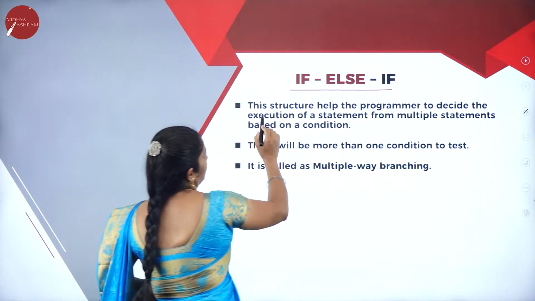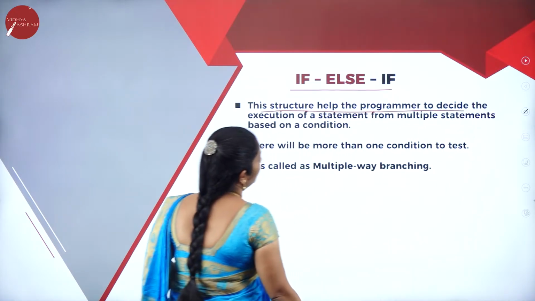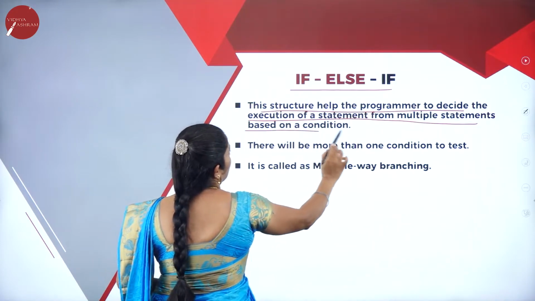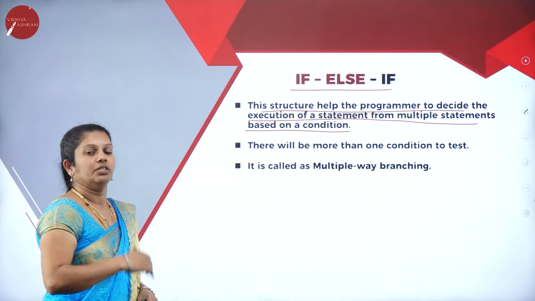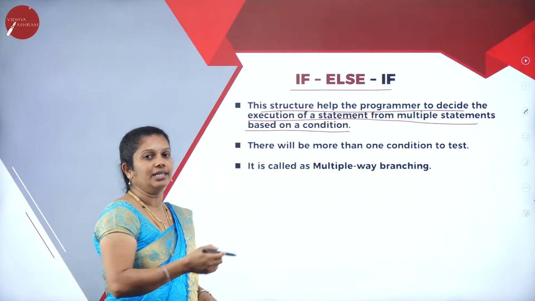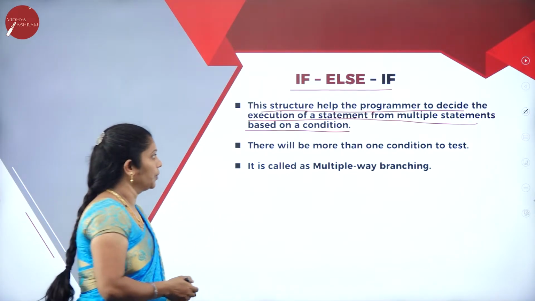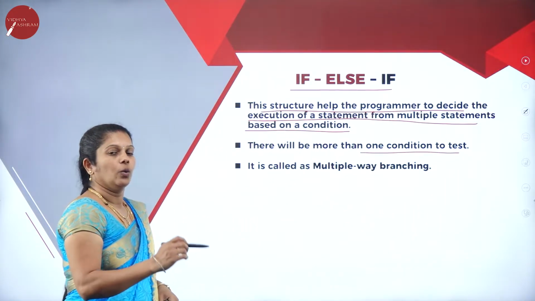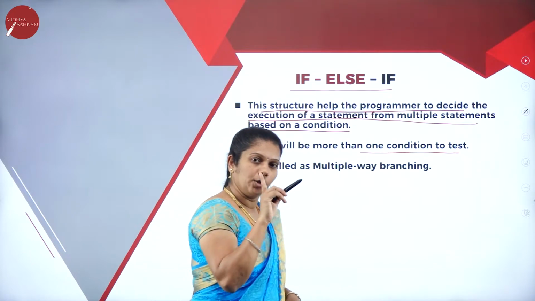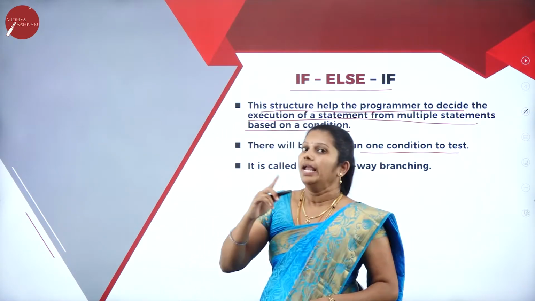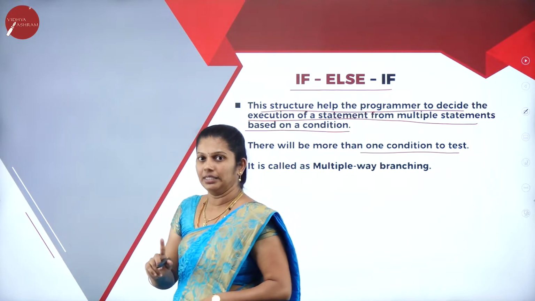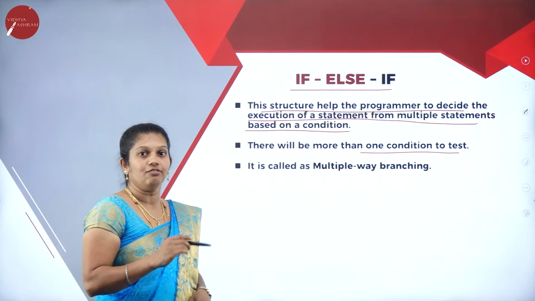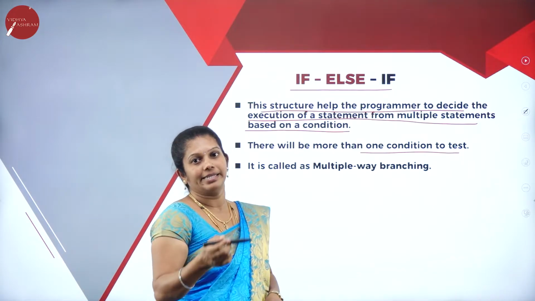If you observe, this structure helps the programmer decide the execution of a statement from multiple statements based on the condition. Whichever conditions we are given, depending upon that, the statement here will execute. There will be more than one condition to test here. Whereas in simple if, we have only one condition and only one statement. In if else also, we have only one condition but two statements. But when we come to if else if, multiple conditions and multiple statements are there.